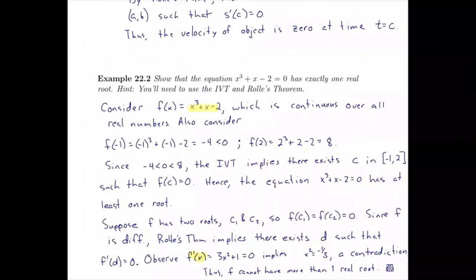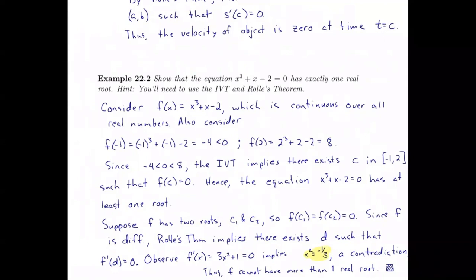We take this derivative real quick. We get 3x squared plus 1 from f. This is our 3x squared plus 1. If I set this equal to 0 and try to solve for x squared, well, look what happens. I get x squared is equal to negative 1/3. Well, the solution to that is 1 over root 3 i. That's an imaginary number. That is not a real number. There is no real number, right?